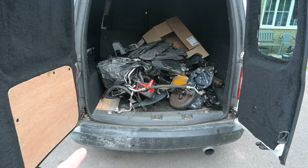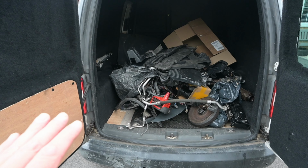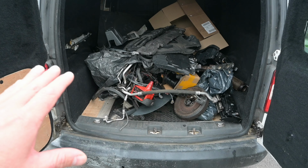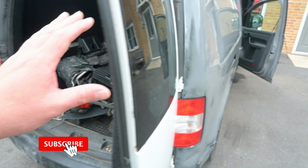I've got a really nice bumper coming, guys, as well, so this Caddy's going to get a full makeover once she's ready for it. She is running, so I've got to get all of this stripped out. You're not going to watch that because it's just a pure time lapse, and they get all that stripped out.